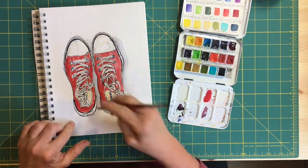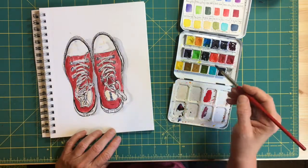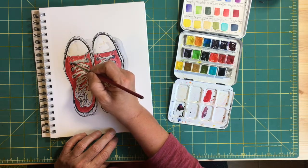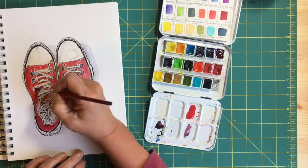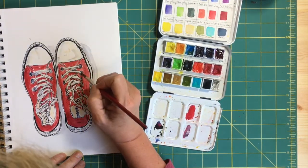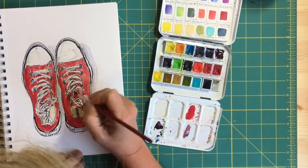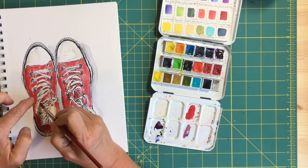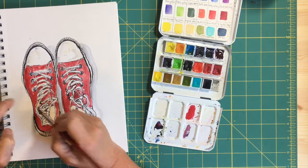I do like that I can get different size lines and not just always the thin line that I feel like I have to go back and thicken. So I want to put a little bit of shadow in there. I want to put a little bit of shadow where the laces meet these rivets or whatever they're called. And I forgot, actually you don't get to see those, but you do get to see this one. And there is another one here that I did not put in.